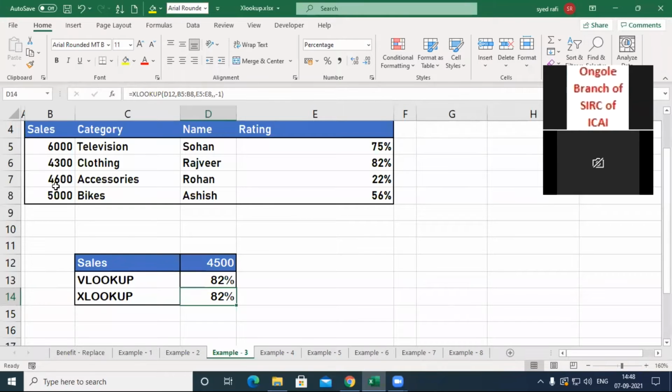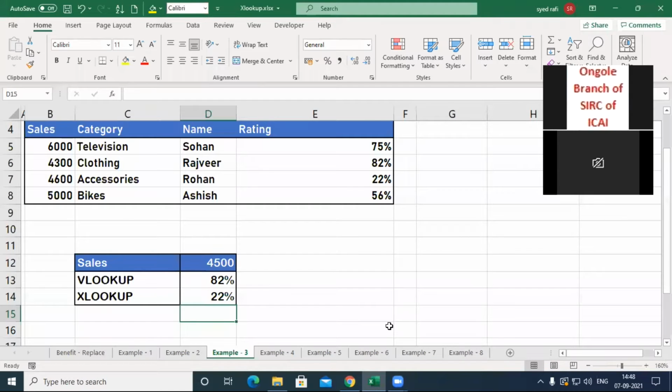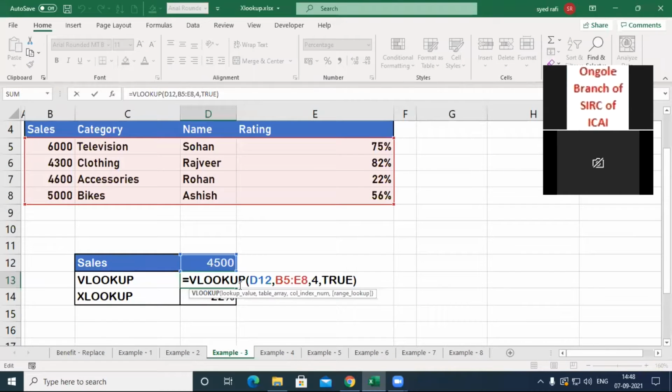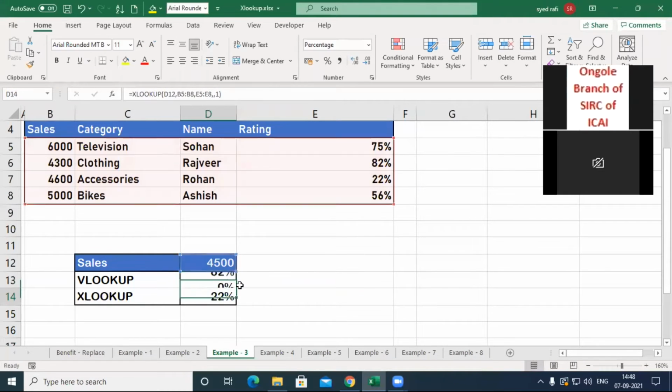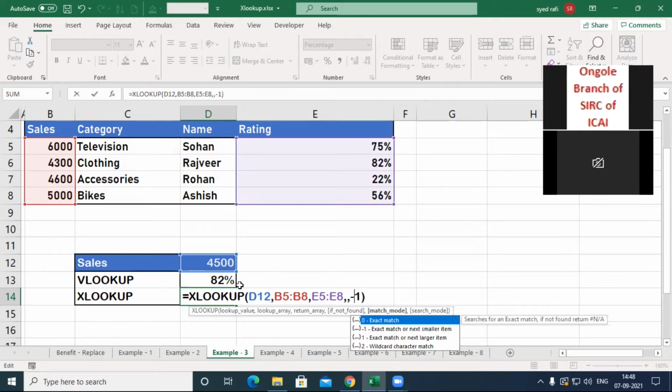If I put 1 here, what happened? For 4,600 it will be displayed. But VLOOKUP has no such option. In XLOOKUP there are two choices, smaller or larger. If I place -1, it first searches for the exact match. If the exact match is not found, it searches for the next smaller item.